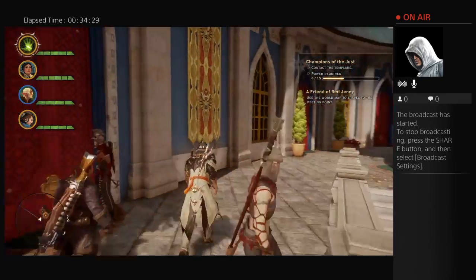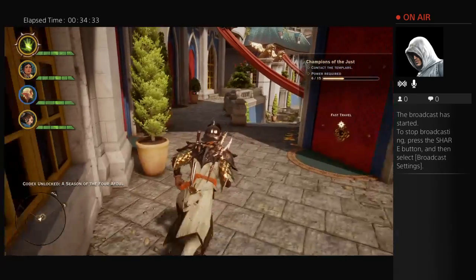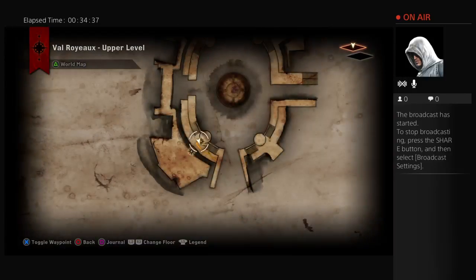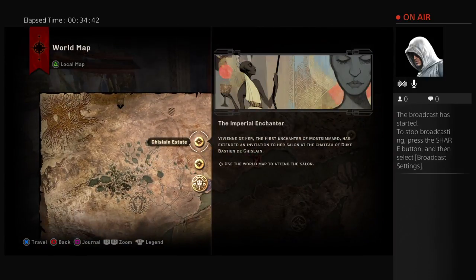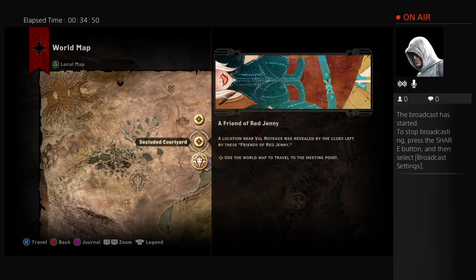Alright, so now we've got two things to do. We need to go... Oh! More codexes to unlock. But now we have two places to go to: a secluded courtyard and the estate to talk to Vivian. So we'll do the action stuff first. We'll go to the courtyard.